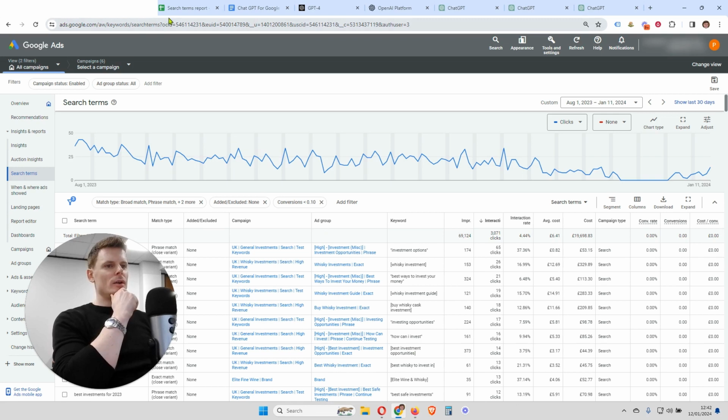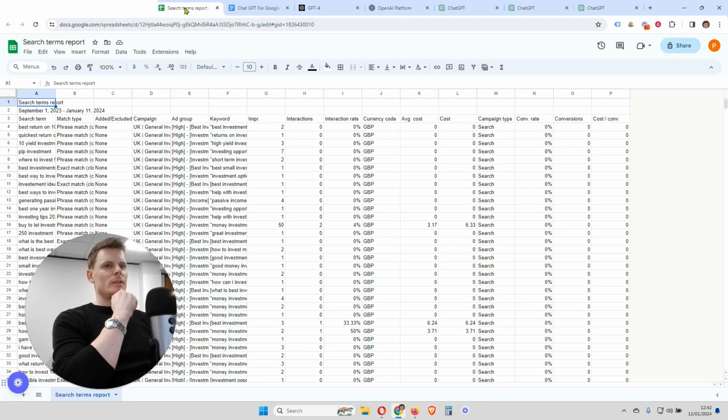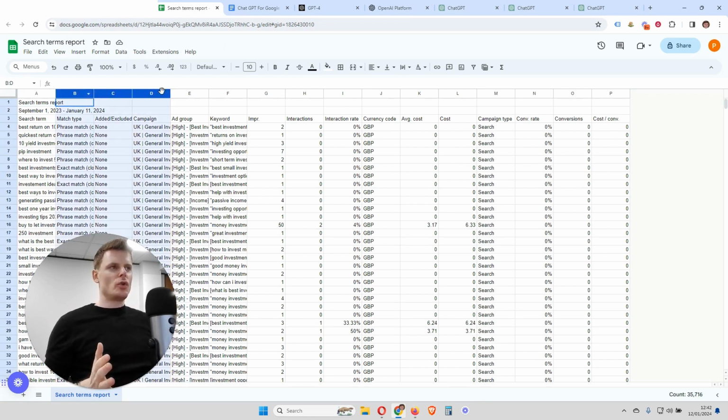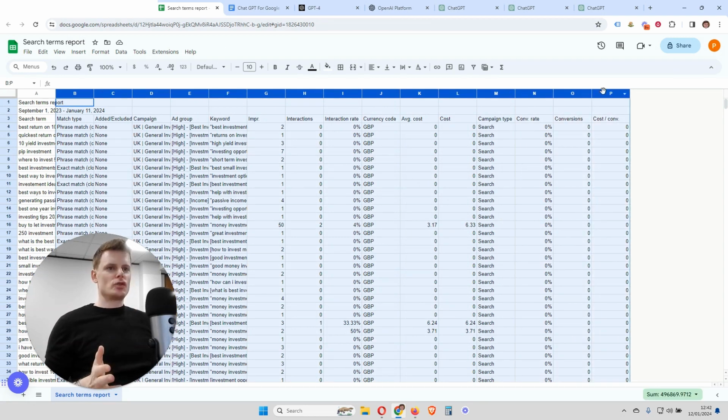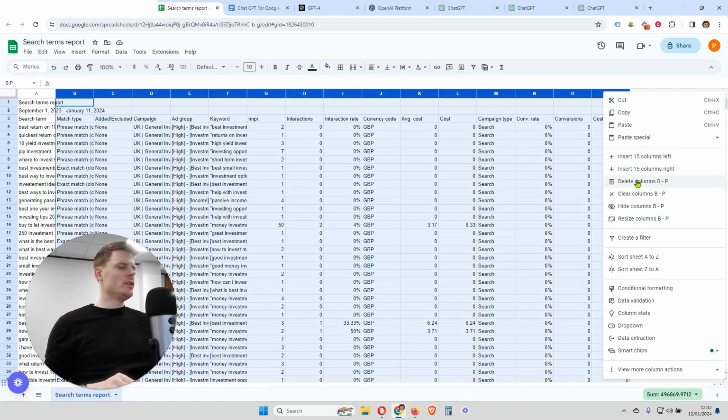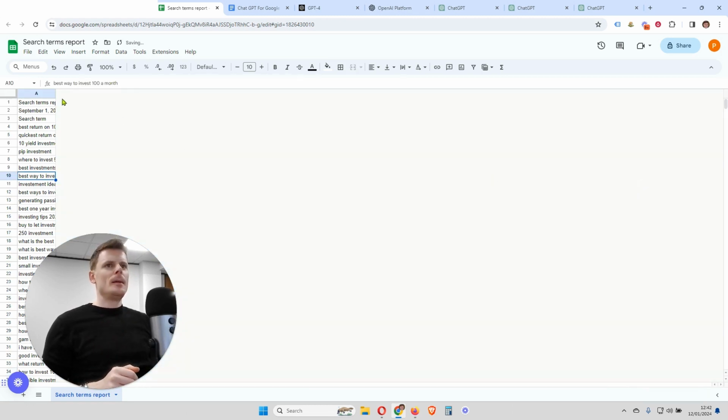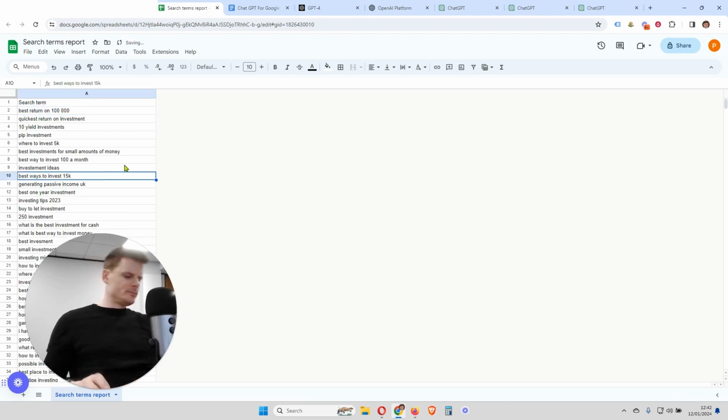Now I've already downloaded an example here, so here's our example. Now once we've downloaded this, we can go ahead and clean up the file and just make sure it's going to be, again, streamlined for when we're going to be giving this data to ChatGPT. So I'm just going to click delete here. We're going to delete those columns, and then we can go ahead and delete these rows here.